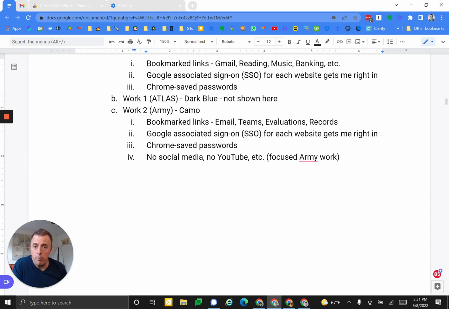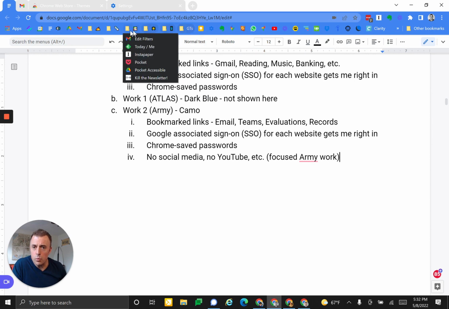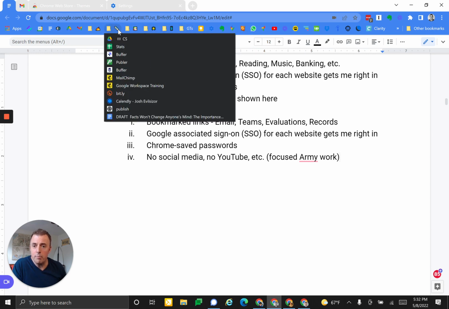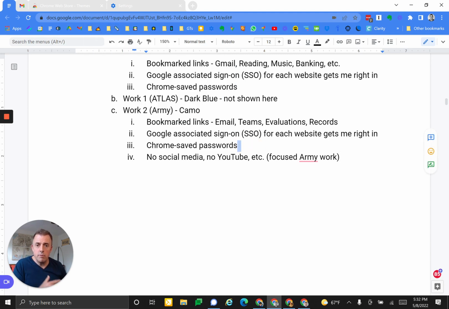Whereas here, when I'm in my pro account, I've got a link to, let's see here, all my social accounts, as well as my create links. And I think these are my publish links. Actually, these are my create links. So the setup is very curated for the work that I'm doing, all context-based, right?